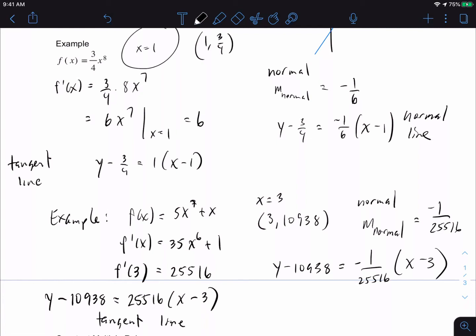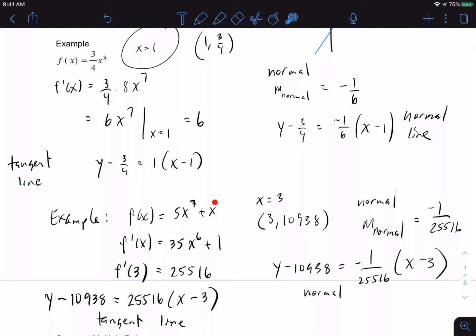Question. Yes. So it says x equals 3, and you don't plug that into the second x in the original problem? Are you talking about right here? No, the first part, like 5x to the 7th plus x. So when you bring that down, you don't plug in 3 to that second x? You have to take derivatives first. So I took the derivative from here to here, right? And then when I plugged in 3 there, I got this number. So I did plug into this. That's why I have f prime of 3. Plus 1 instead of plus 3?